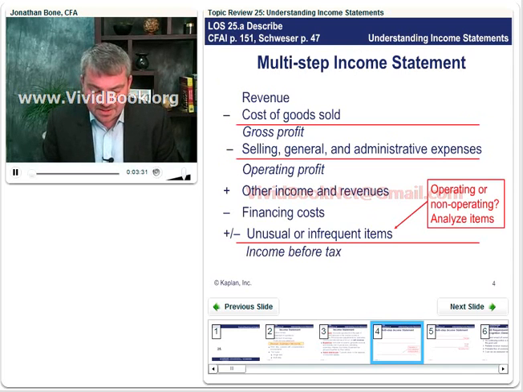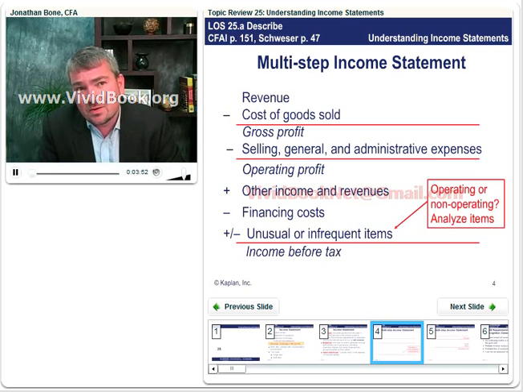So let's turn our attention to look at our multi-step income statement here. So the first line we'll see in our income statement is the sales figure, otherwise known as revenue or turnover. We then subtract the cost of goods sold, and of course the costs of goods sold include all of the costs of making those sales. Okay, now we've got to be a little bit careful. Cost of goods sold includes all of the costs in getting your inventory into its finished state. Any additional costs will go through sales, general and admin. So we've got revenue, less the costs of manufacturing or buying in goods to be sold, and if we take off costs of goods sold from revenue, we get the subtotal gross profit.